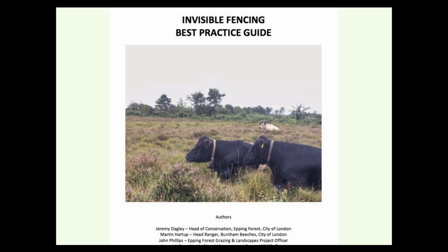Again, it'll become more apparent as we go through the talk as to why we decided to do this. But I think the talk as we've constructed it is based very much around the structure of this guide, and so hopefully when the guide comes out you'll be able to see the same things as we'll talk about today. Just to say then, the structure of the talk will be in 5 main sections which reflect the guide's divisions, and we'll also then finish with a 6th section on the do's and don'ts of the system as we see it as users.